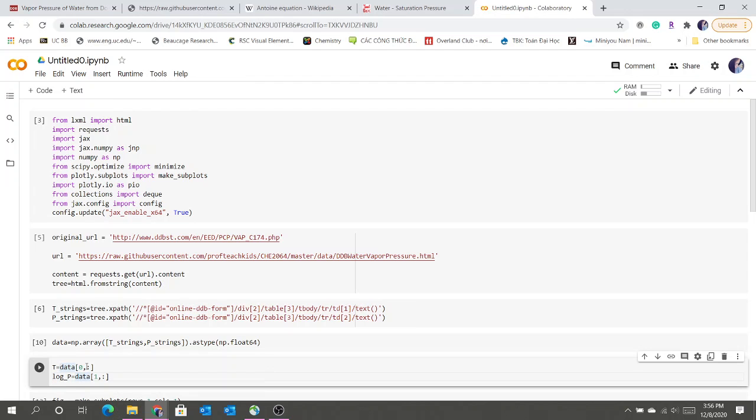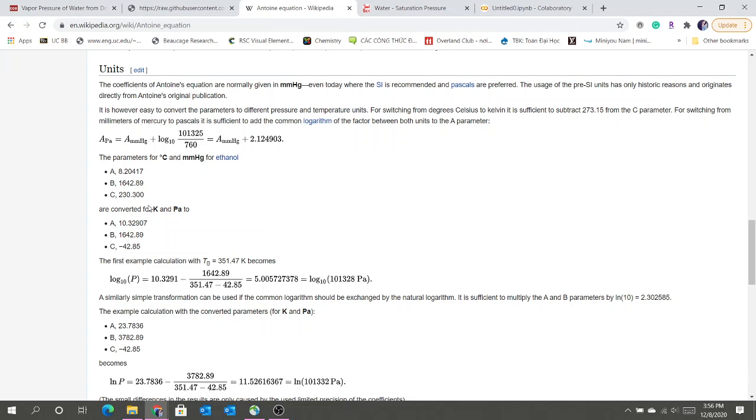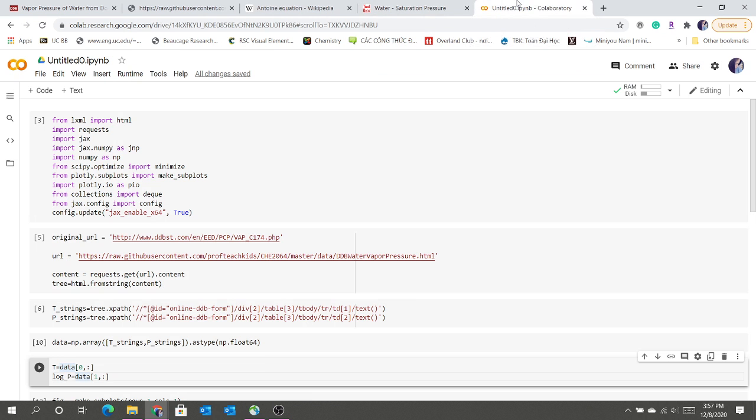So log p is equal to, and then we did not convert this from kilopascals to pascals, which was the original intention when we looked at here, we wanted it in Kelvin and pascals on the Wikipedia page.